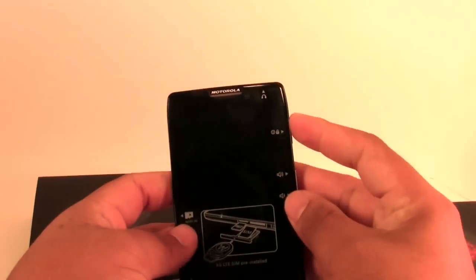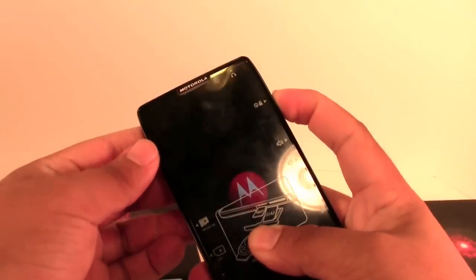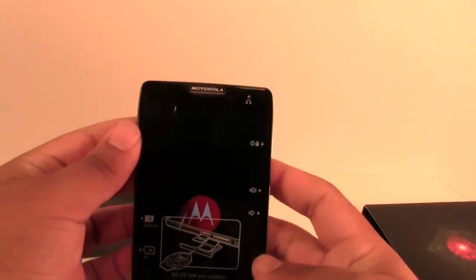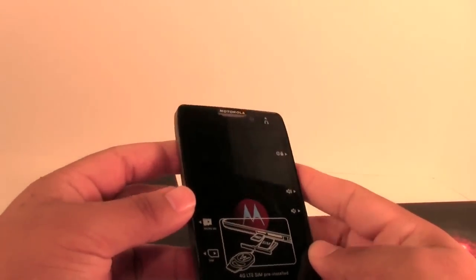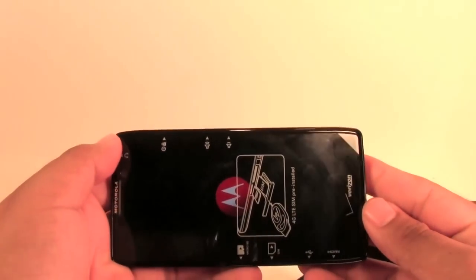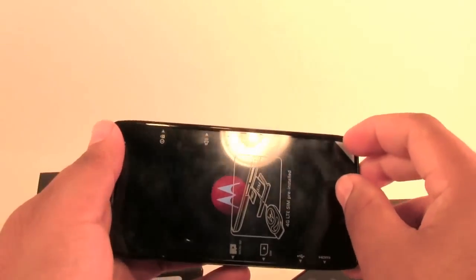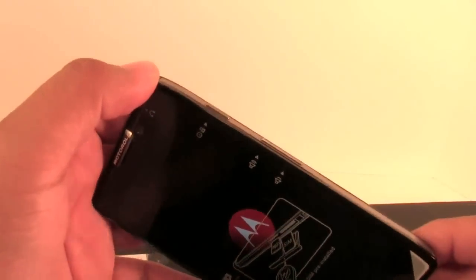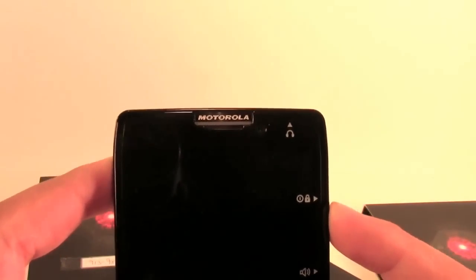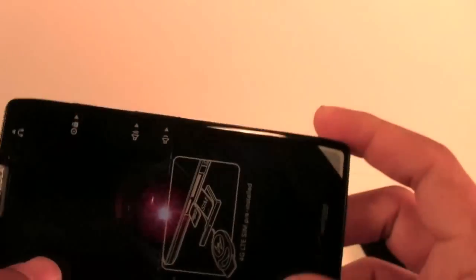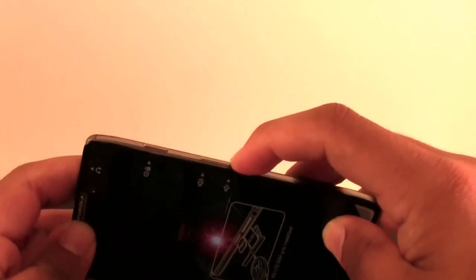So here you have your phone, which I will go ahead and turn on for you. Sorry about the glares there. I have a lot of light for you to see. The sticker tells you where everything's at here. You have your lock, unlock button, as well as your power button. You have your 3.5 millimeter headphone jack here on top. You have your volume up and down rocker.